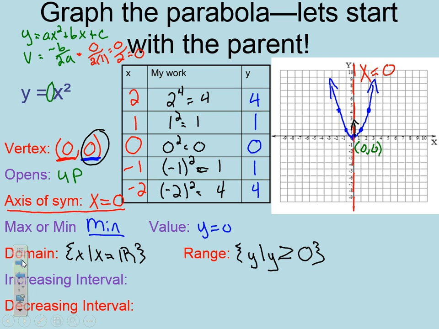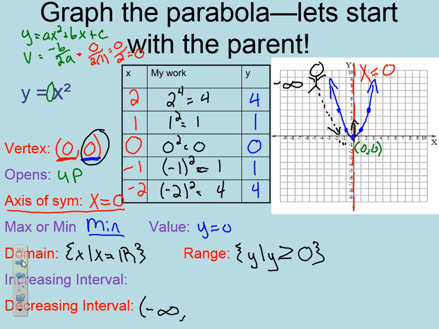Now, next thing we're going to talk about is increasing and decreasing intervals. This is a new concept for us. So when we look at our graph, I always start here and I picture myself. If I was standing on this graph, standing on the top right here, the thing I would do first is what? Go down. So I'm decreasing. So I'm going to go to my decreasing one. If I start on this side, this over here is -infinity. I'm always going to start over here at -infinity. So I'm decreasing from -infinity all the way.